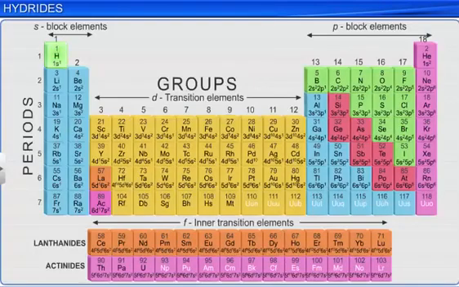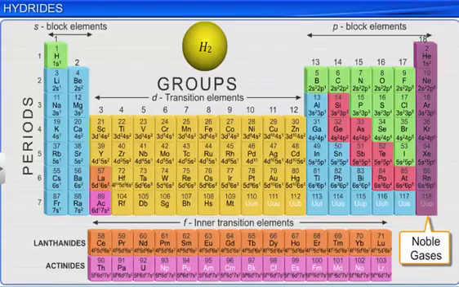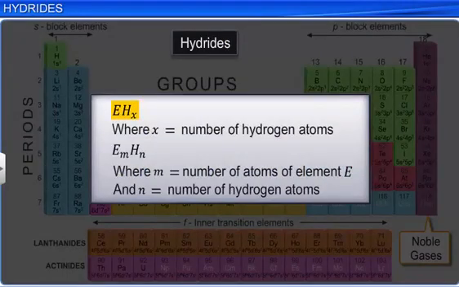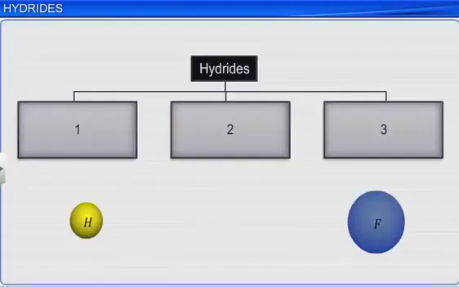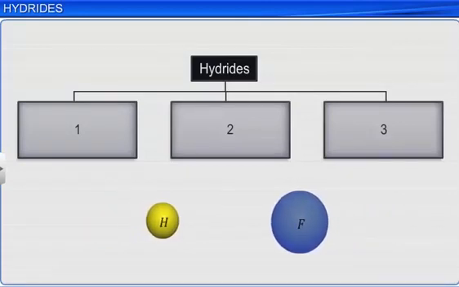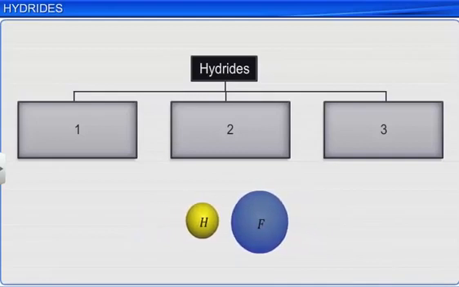You have learned that dihydrogen combines with almost all the elements except noble gases under suitable conditions to form binary compounds called hydrides. These can be represented as EHx or EmHn, where E is the symbol for an element, for example, MgH2 or B2H6. There are three types of hydrides depending on the behavior and the nature of the bond formed between the hydrogen atom and the element forming the compound.